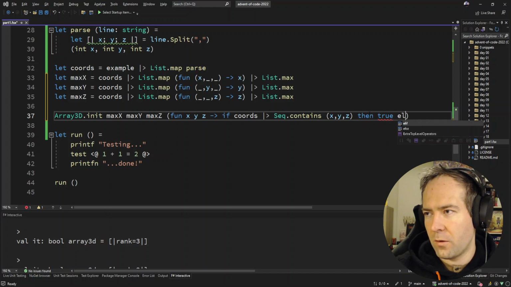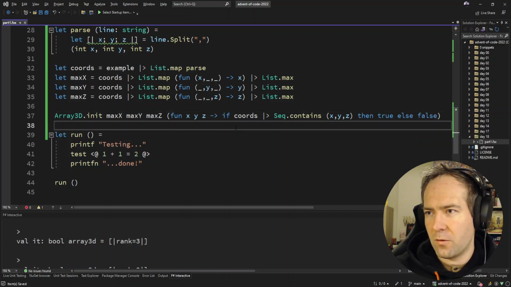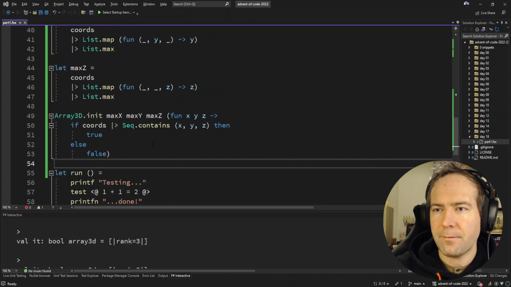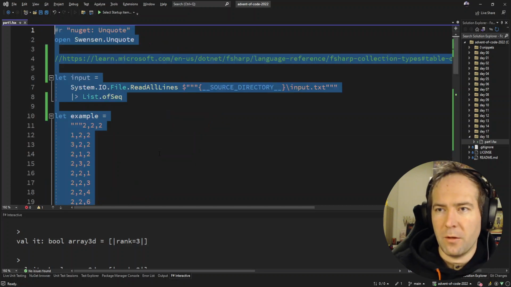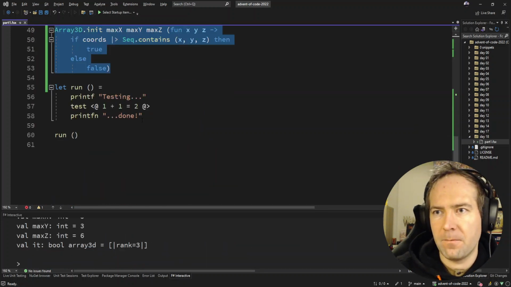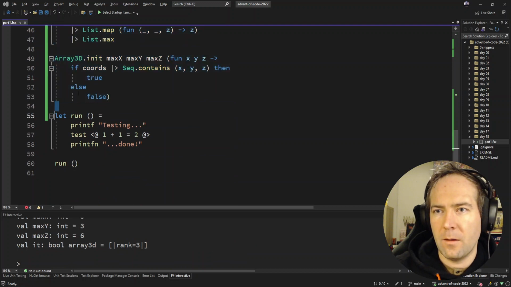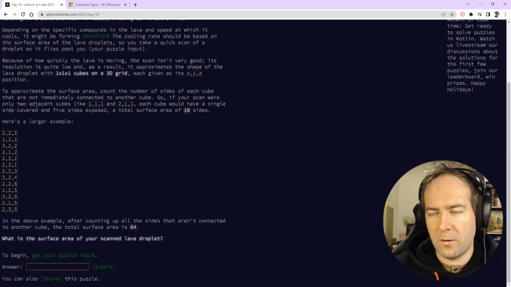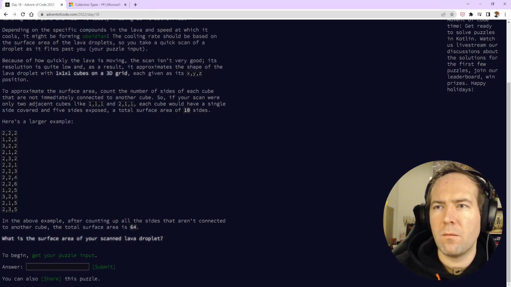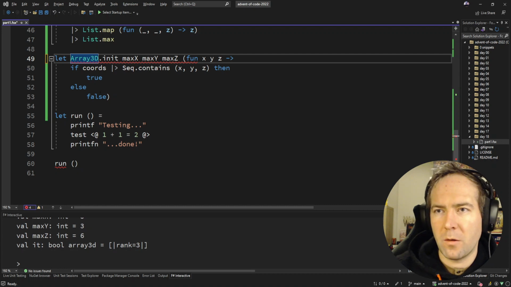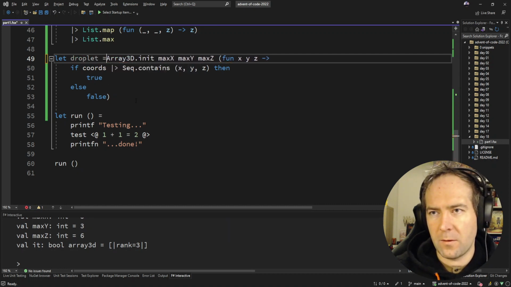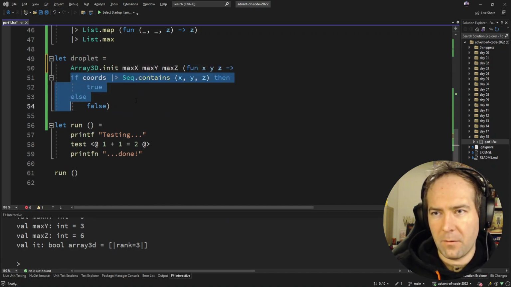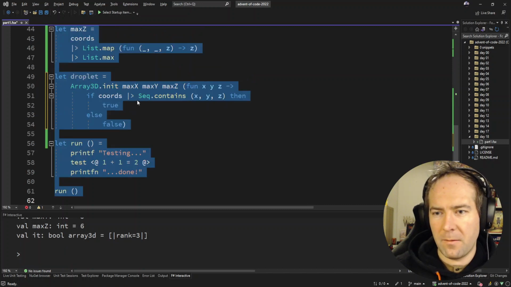So then it's true, otherwise it's false. There we go. So this should build our matrix, right? I'm just going to call it droplet. So that's our 3D array representing our droplet.